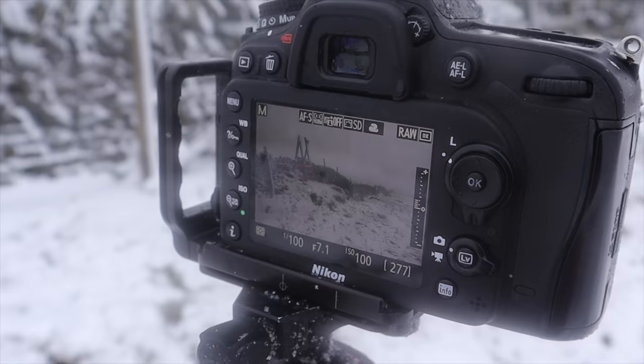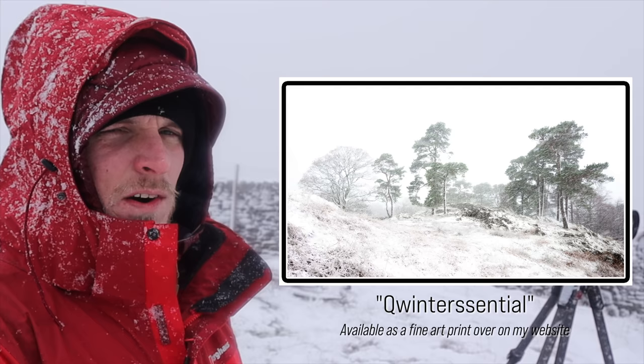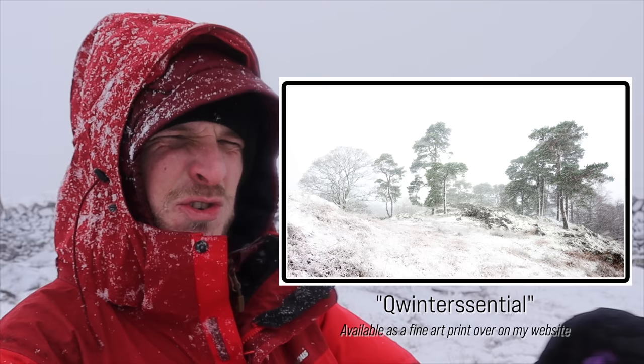I've tried playing around with my shutter speed to try and capture some of the snow flurries. I'm going to put up an image on screen that I took last year at Ullswater at the Lady Street — one of my favourite ever photographs. We had snow flurries and I tried to capture the movement of the snow; it came out almost like a pencil sketch. I want to replicate that shot this year. I just don't think we've quite got enough snow right now, but I like the composition either way.